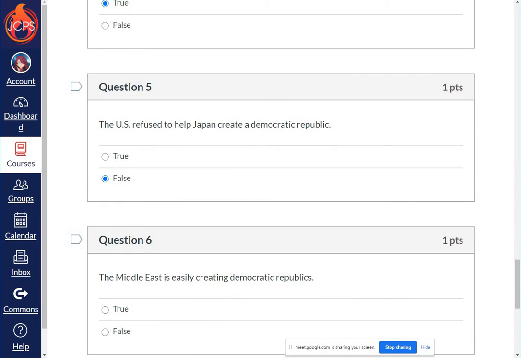They did help. It might be a little bit tricky since in the chapter it did say that it helped them essentially create a parliament and a prime minister. So you kind of need to know that parliament and prime minister are components of democracy or a republic.